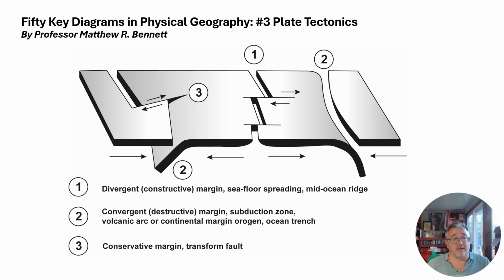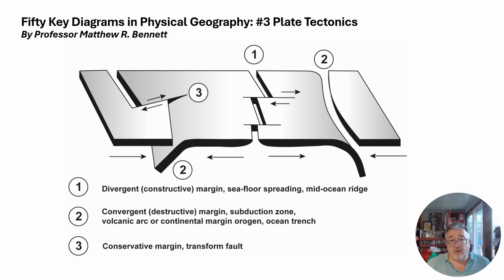And number three is this classic diagram that explains the different types of plate boundaries. So the surface of planet Earth is broken up into large plates, some medium-sized ones and some tiny ones, but the boundaries are always the same, okay? And the plates are constantly moving, and because they're constantly moving, they interact.